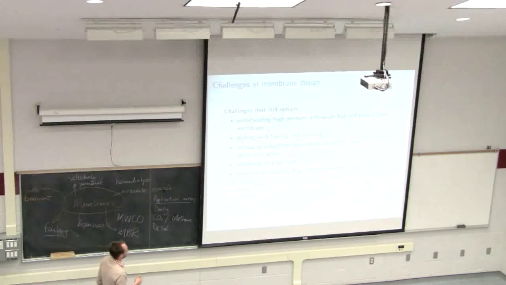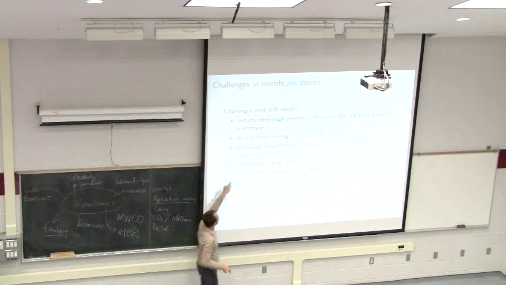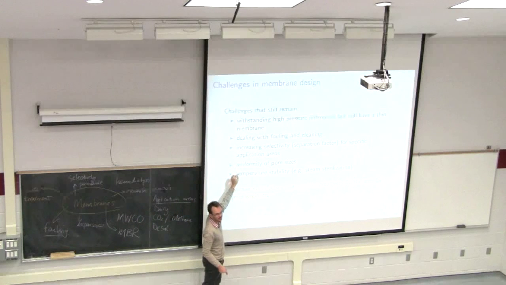How do we deal with fouling? Sean had mentioned fouling here earlier. Fouling and cleaning these membranes is an ongoing topic that companies struggle with. Selectivity, that's directly related to the separation factor. How can we make that membrane selective to one particle size, so it retains one particle size but allows other particle sizes through? Okay, and manufacturing these membranes is extremely challenging to get uniform pore sizes.